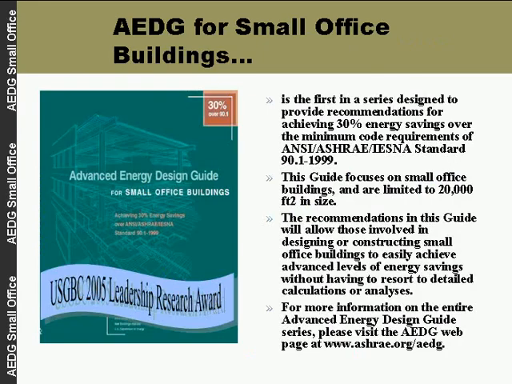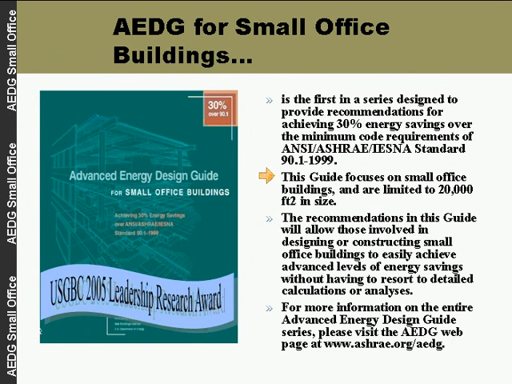So, getting into the first one of the 4 guides in more detail, and again this talk is more on the lighting section. The first guide was the small office building guide. This was designed for recommendations on small office buildings, and small office buildings were defined as a 20,000 square foot or less building. There were actually 2 models that were done. There was one done on about a 5,000 square foot office building, single story. There was also a design done on a 2-story, 10,000 square foot floor plate, so a 20,000 square foot office.